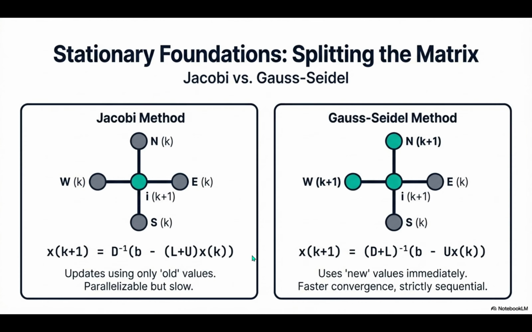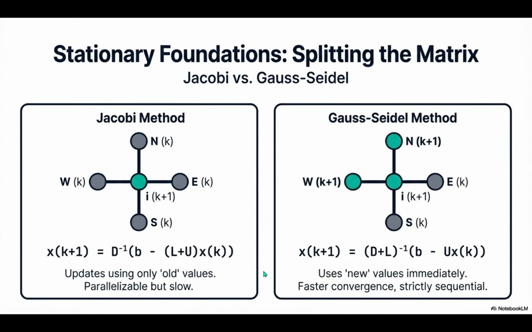Think of Jacobi as a very synchronized process. Imagine all your variables are students taking a test. In Jacobi, to get their new answer, everyone is only allowed to look at the answers from the previous round. So it's like taking a snapshot of the whole system, and everyone updates based on that old snapshot all at once. Exactly. And because everyone's looking at the past, they don't depend on each other's current work. You can calculate all million updates at the same time. It's incredibly safe and really easy to parallelize on a modern computer.